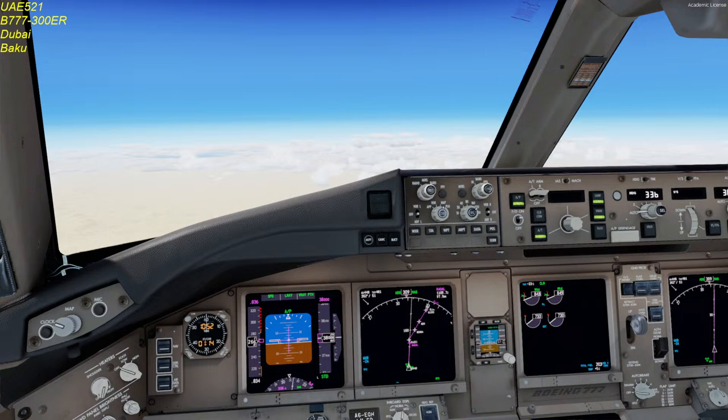Tehran Control, Emirates 355 Juliet, with you flight level 380 inbound Delta. Emirates 355 Juliet, Tehran radar, good afternoon, proceed direct Throttle. Emirates 355 Juliet, Tehran radar, identified, proceed direct to Adal. Emirates 355 Juliet, direct to Adal.